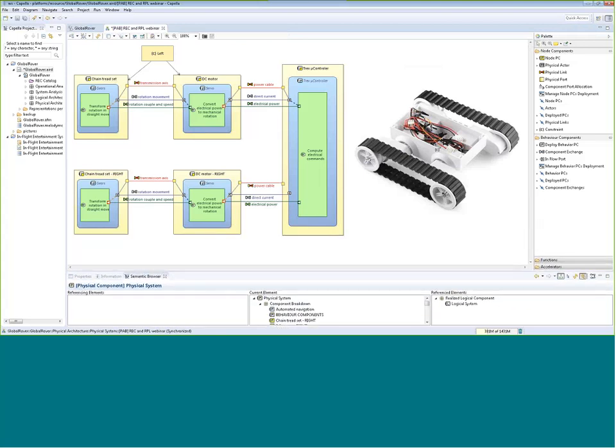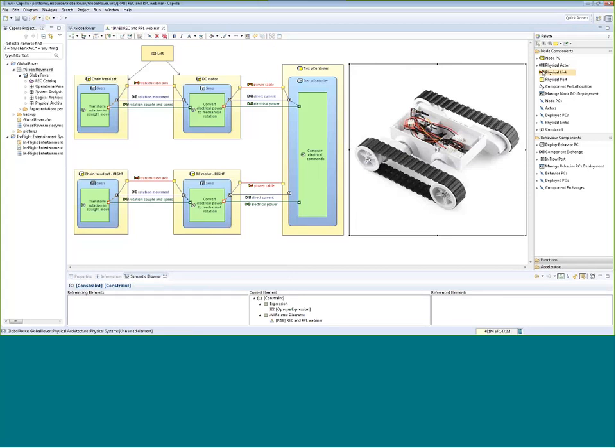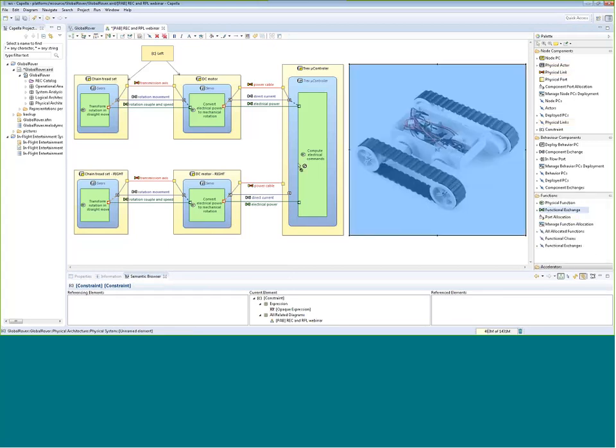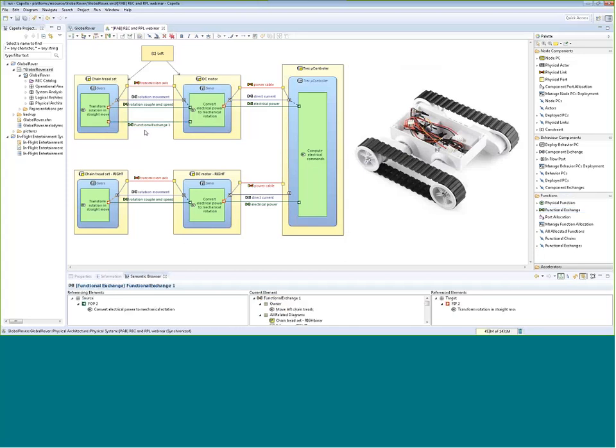So now I'm just going to make a change to create a new functional exchange between these two functions. So I'm doing some refactoring, and I say that this one is rotation couple, and this one is only rotation speed. So I'm just changing my definition.